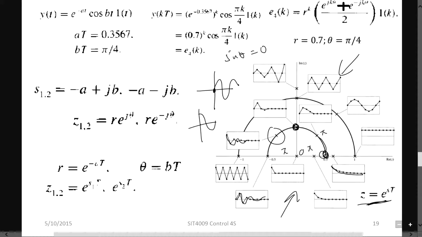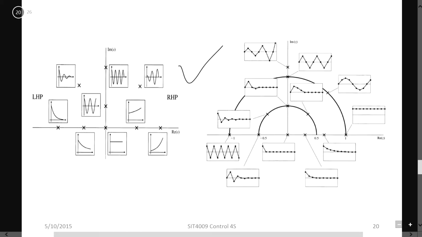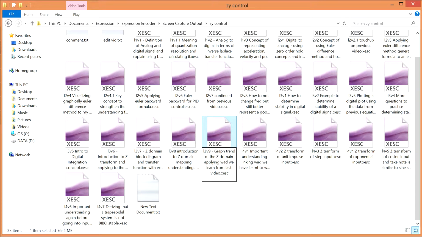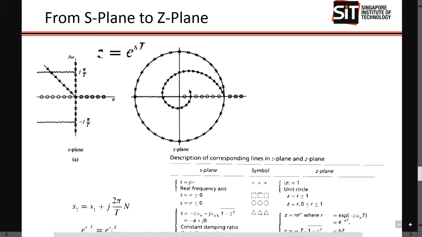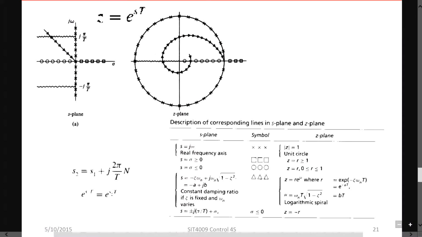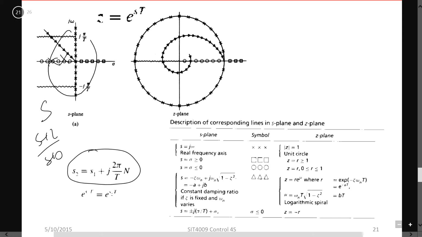And this is the equation to transform the S domain to the Z domain. So we have gone through it in the lecture 4 version 8 graph trend, you can take a look if you're free. This is just to tell you about the S-plane to Z-plane mapping only. In order to map, you need an equation, and this is the equation that we use in order to plot in the S domain. When you plot your roots and your poles from S plus 2, S plus 3, you plot them over here, and you translate each of the points individually into this plane. It's just the plotting of the thing. If you're free, check it out.